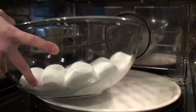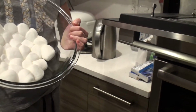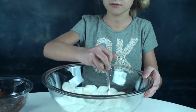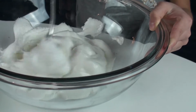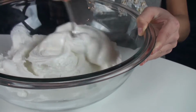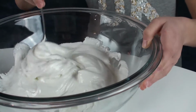Whoa. Maybe hot. That's how they look. And they are real warm. Let's go. Now we have to stir. Whoa. Smells good. Okay, let's add our Nutella.